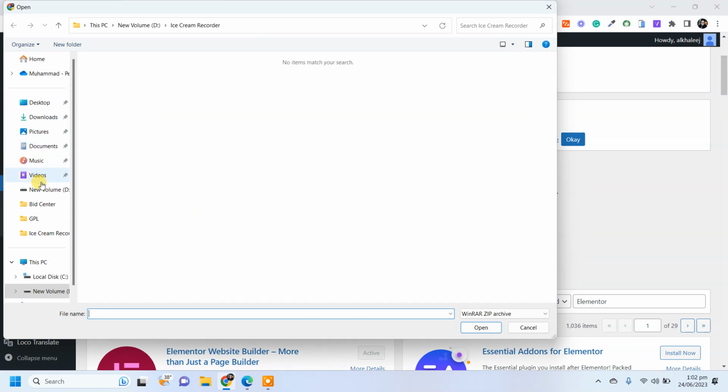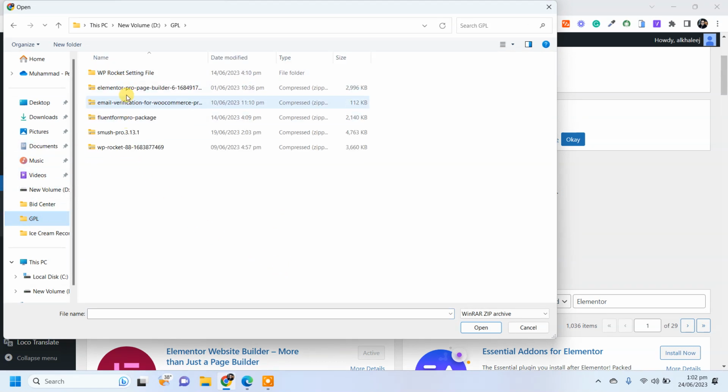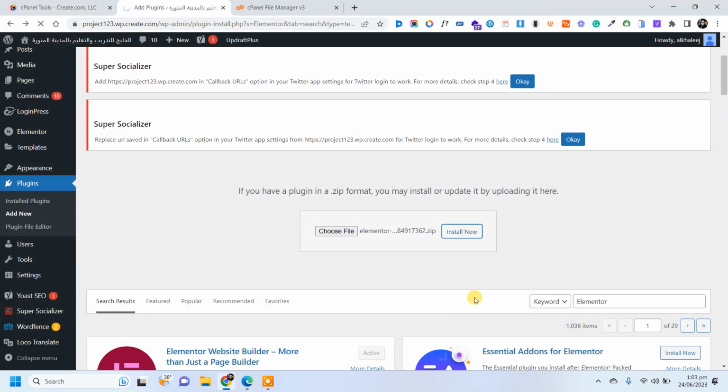I'm using the GPL version right now, so I will use the original Elementor Pro later. Let's wait. The plugin is installing and it's loading.